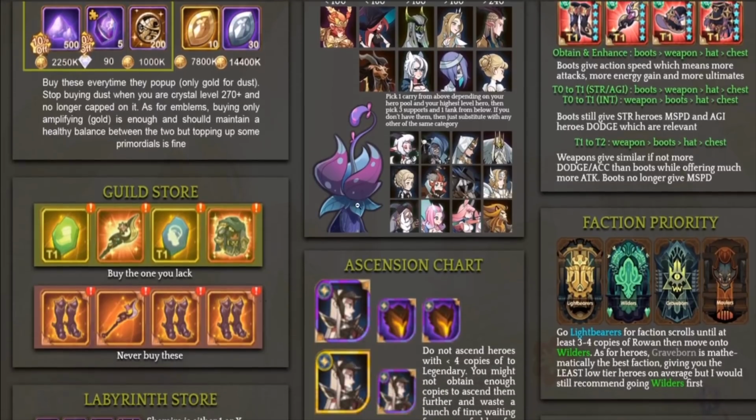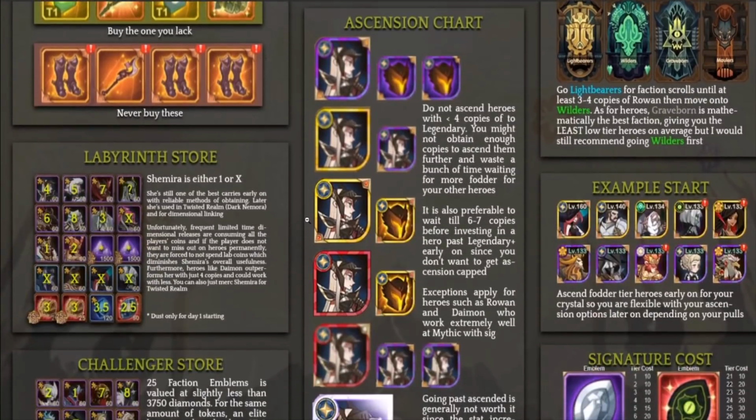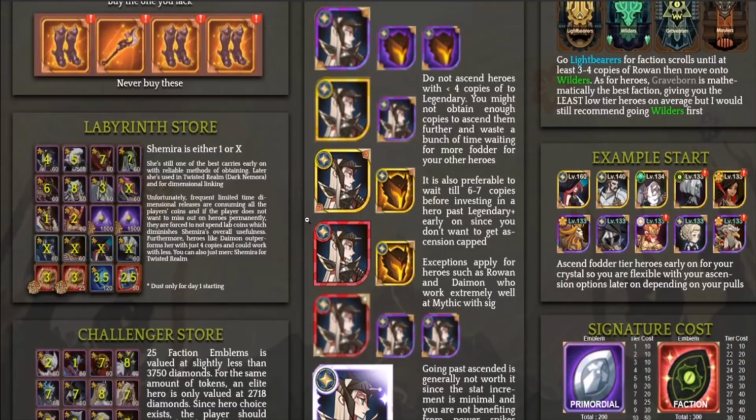Quick little look at the Ascension chart, and we'll run through this really quick because essentially when you have a hero, which you can see here, you need 2 copies, so 2 pieces of food to take them up to Legendary, 1 copy to take them to Legendary Plus, then any Legendary Plus of the same faction. You actually need 1 to get to Mythic, 1 to get to Mythic Plus, then 2 copies of the hero overall.